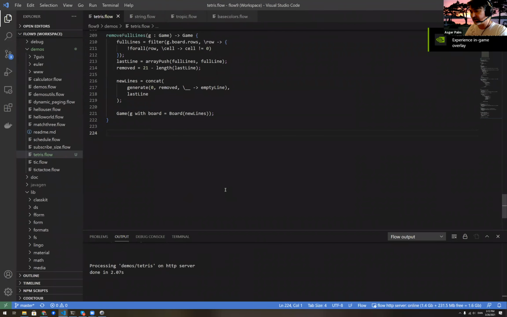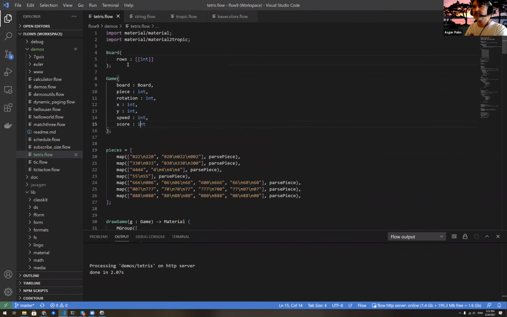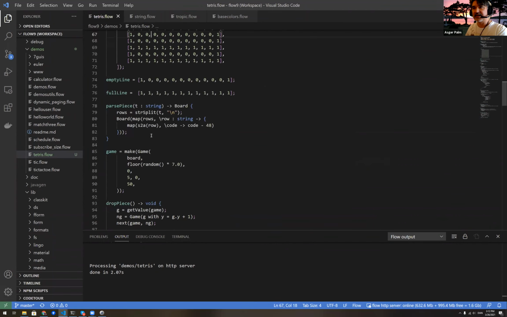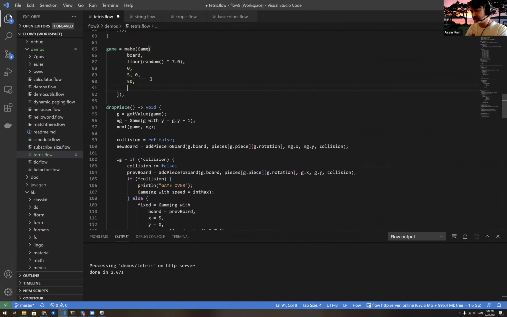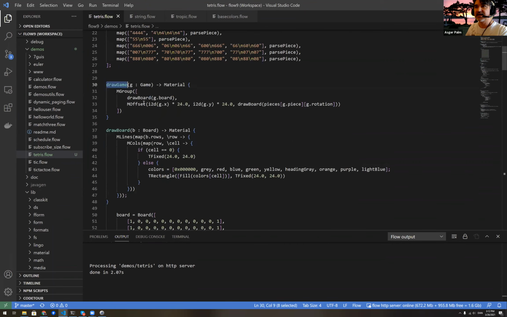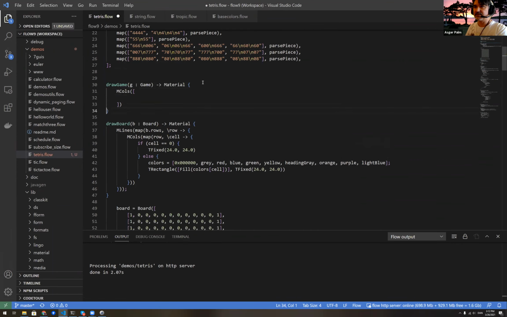And then we have to have a score depending on how many we removed. Okay, so let's add a score. Where do we initialize the game? We do it here. The score is 0, and we want to draw the game here. We're going to do calls like this, and we're going to print the score.